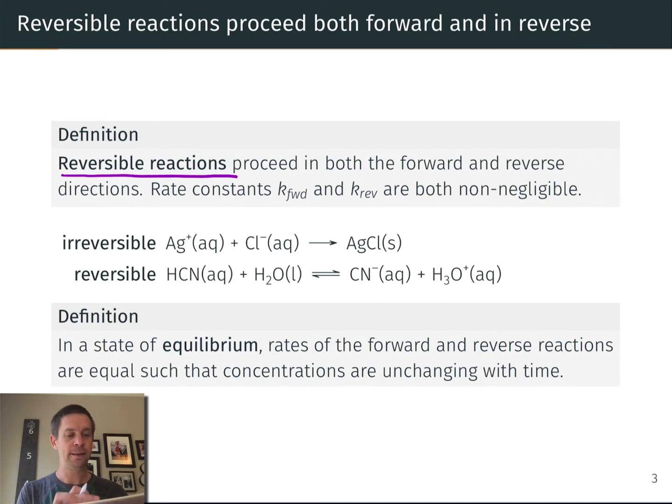And the slide gives two examples of irreversible and reversible reactions. The precipitation of silver chloride, which is the first reaction you see, is an example of an irreversible reaction. And we can actually tell that from the reaction scheme based on this forward-only arrow that indicates that, for all practical purposes, all of the silver cations and chloride anions in aqueous solution get together and form silver chloride. And assuming we've got the stoichiometric ratio right, no reactant remains at the end of the reaction.